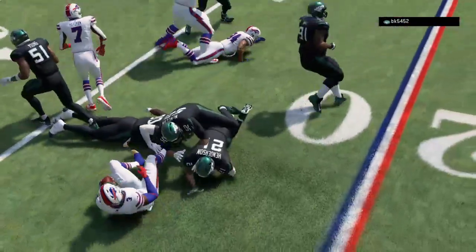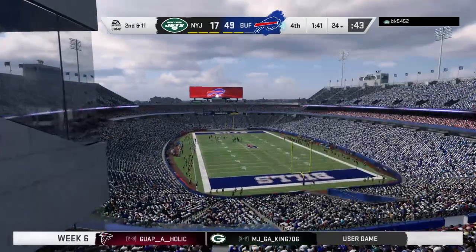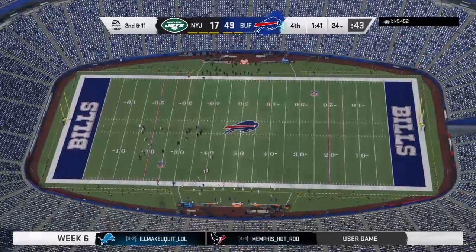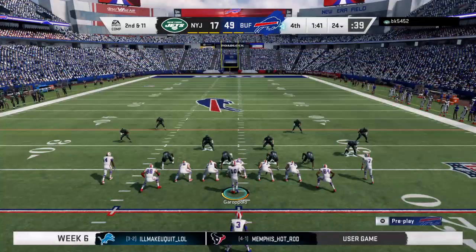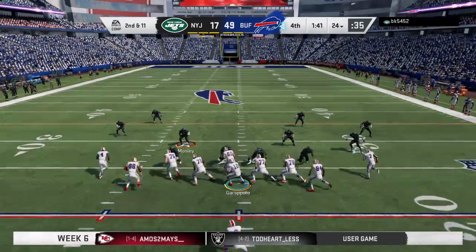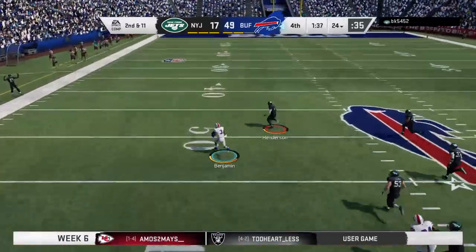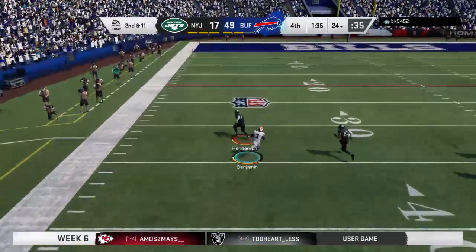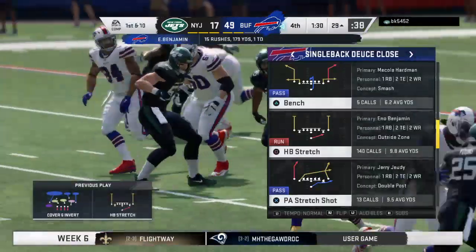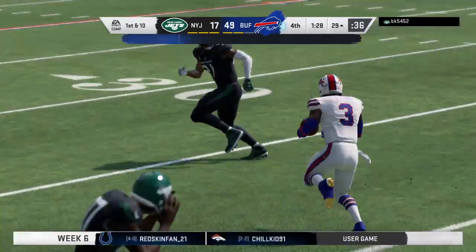Now the Bills are going to use the first of their timeouts as they'll talk things over prior to this upcoming 2nd down play. A loss of a yard there to start out. That leads to a 2nd and 11. They'll keep it on the ground. Benjamin. And all the way down to the 29. And he will finally be taken down at the Jets' 29-yard line.